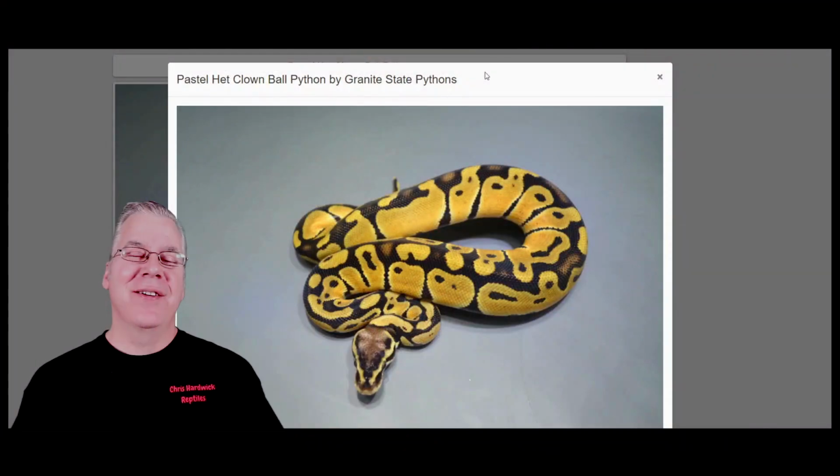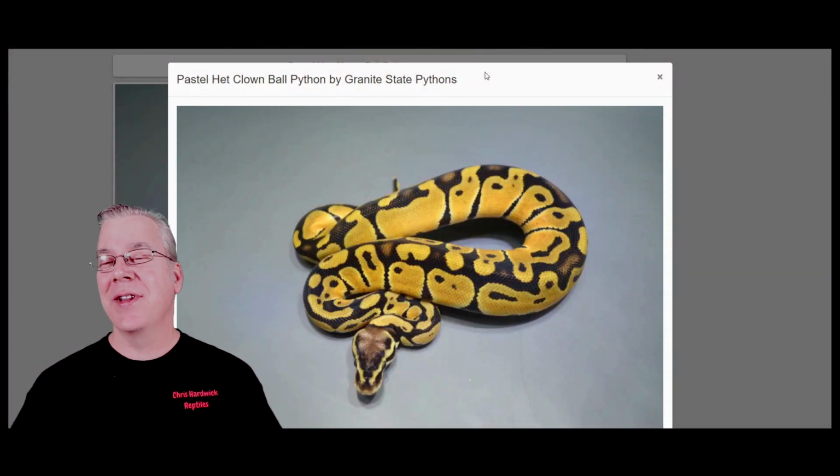And a lot of times when you mix other genes into the lightning bug, especially dark genes, you can end up with an almost axanthic looking snake that's almost black and white and gray. It's pretty amazing. So today I want to jump over the internet and I want to show you the individual genes and how they work together to make the lightning bug and how it changes when you mix other genes into the lightning bug ball python. Alright, so I want to jump over here on Morphmarket.com and I want to start with the three genes that make up the lightning bug.